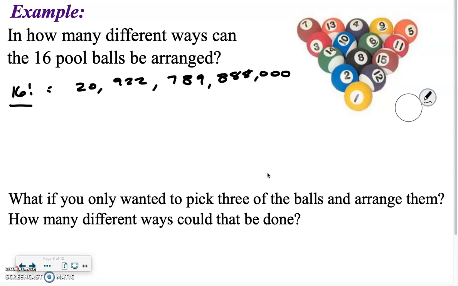922,789,888,000 different ways. Is that just making anybody else's head explode? Okay, that is insane. Because, again, most of us have probably played pool before. Most of us have probably done this exact thing, where the number would be slightly different because we'd be using 15 balls instead of 16. But imagine that you put absolutely no thought into it whatsoever, and you just rack them up in the triangle. How many different ways could you do that? Close to 21 trillion ways.